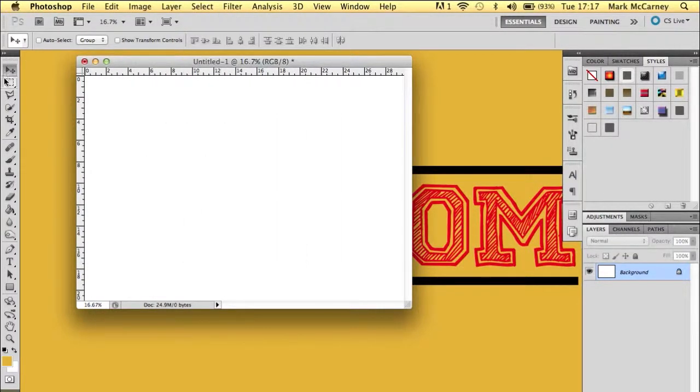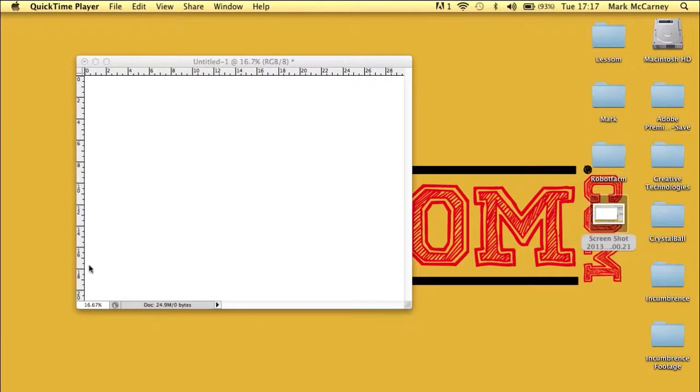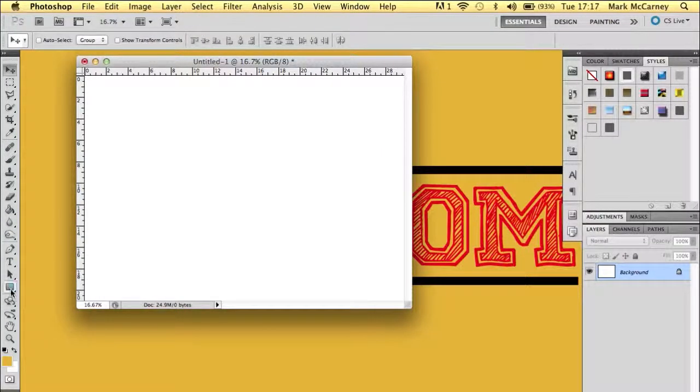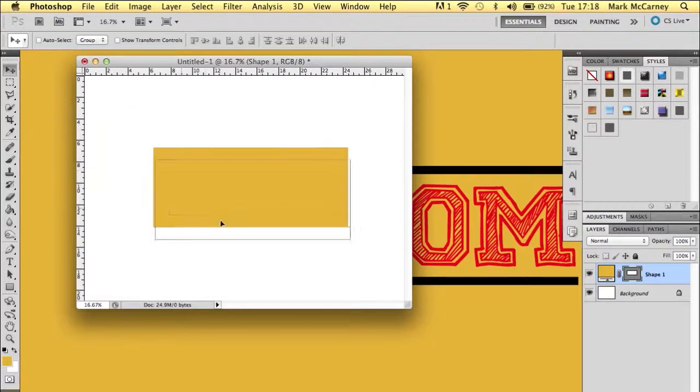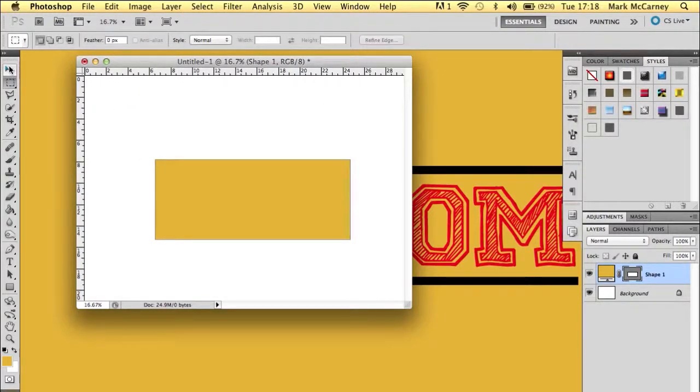Now the first thing I want to go through here is the toolbar. It's just exactly what it says on the tin. It's all the tools that you will ever need for working in Photoshop. For example, if I go down here, every one of those tools, if you hover over them, will tell you exactly what they are. So if I want to make a rectangle here, just click, and there you have your rectangle. Simple as that. And then if you hit your move tool, all them tools all do something. But we'll get into them more as the series goes on.